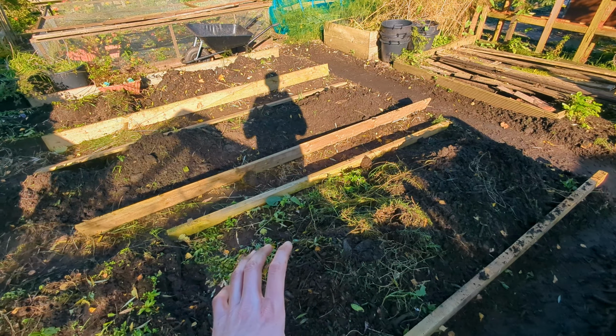I've just quickly put this wood here just to lay out where they're going to be. I'm not going to use this wood here, but this is just so we can see what we're doing here and so you guys can see what's going on. I hope you can make that out. 3 raised beds there. We're also going to be making a few more raised beds as well. I'll show you where those are going to go.